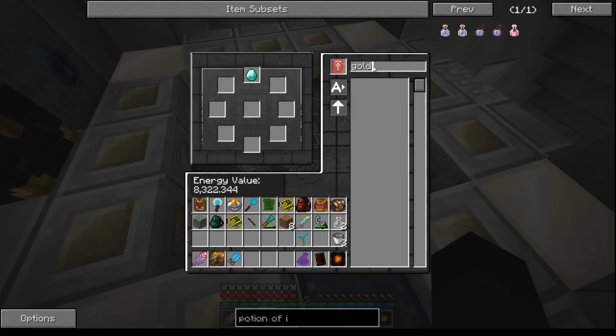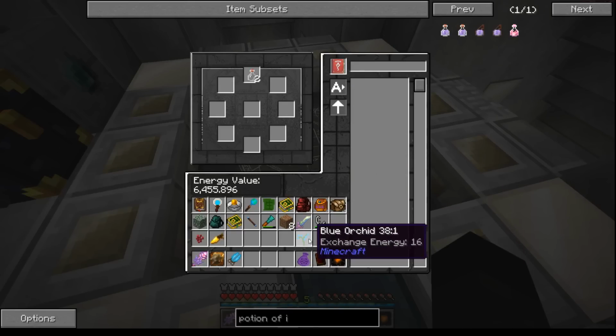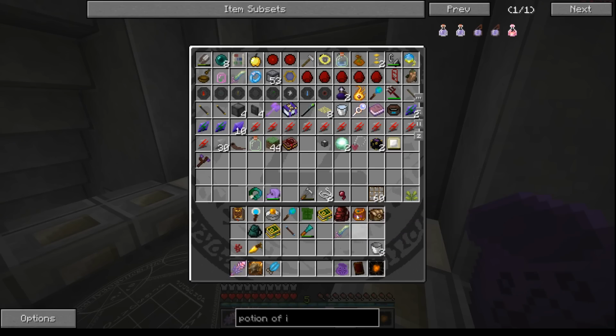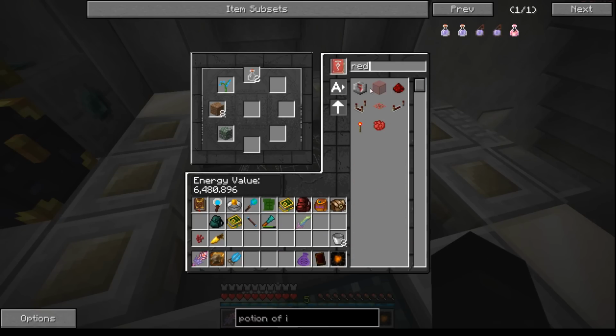Right, gold, golden carrot. We're going to need nether wart times 1, golden carrot. Let me pop that. That's got exchange value. Anything else there? Probably not. So, right, we've got that golden carrot and a redstone, I think we said, didn't we? For that one, that will give you the potion of invisibility for 8 minutes.